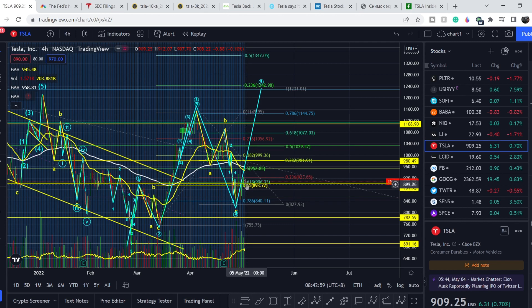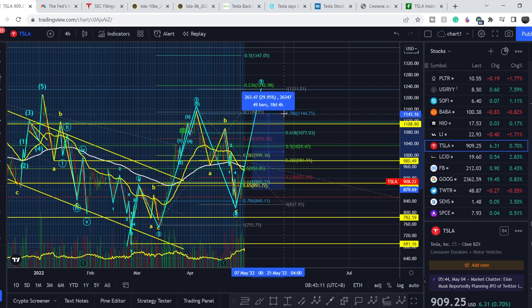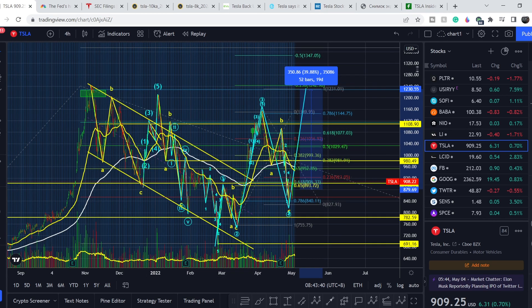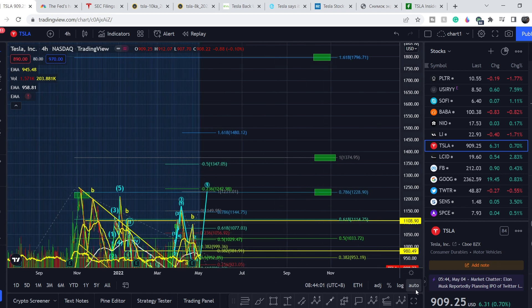If you want to enter a position as a swing trader, you can add here but accumulate all the way down, with a stop loss slightly below the previous bottom — giving about 6% downside potential. The upside potential to the first target is about 30% and to the second target about 40%, making the risk-to-reward ratio more than five to one — a very lucrative setup. For long-term holders, just accumulate on every daily red candle. Beyond the near-term targets, there's also a 1:1 extension on a greater scale at $1,374, and the most aggressive long-term target is the 1.618 Fibonacci extension at roughly $1,800.